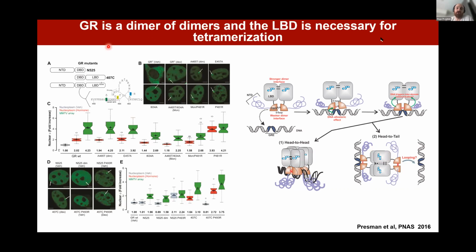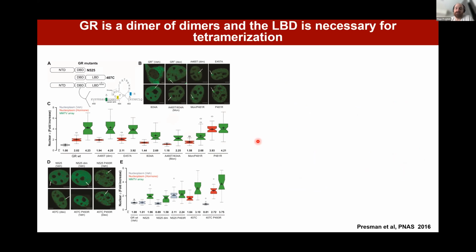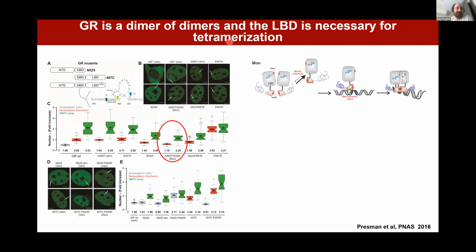So I'm just going to show you two or three. As you can see, we did a bunch of mutations here. I'm just going to show you three interesting results. First is GRmon, the one that has no known dimerization surfaces because we mutated them all, and it's mostly monomeric. At the array, in the little cells that can form an array, because this protein almost doesn't bind DNA, it is a dimer, okay? So once it binds DNA, it appears to, again, trigger this, what we call tetramerization.